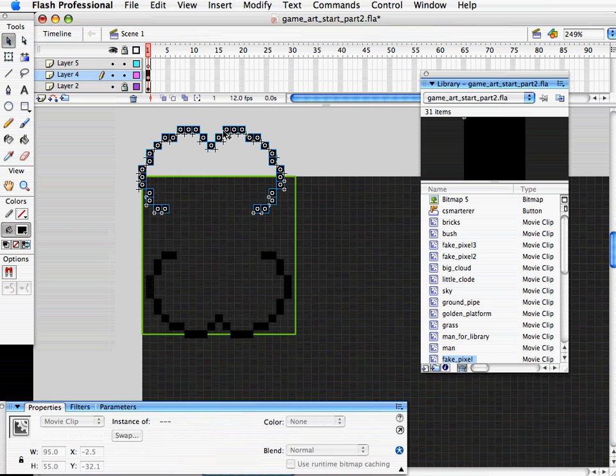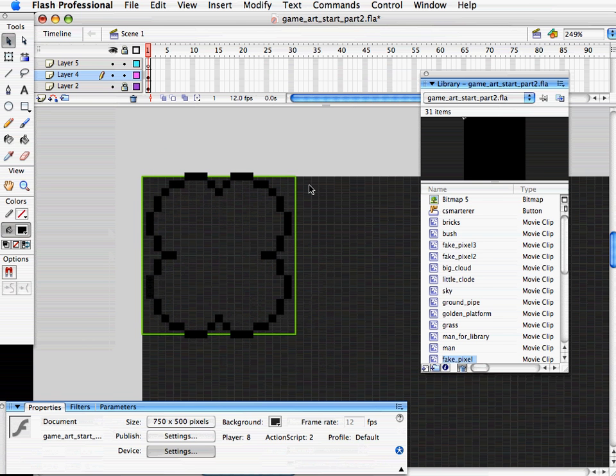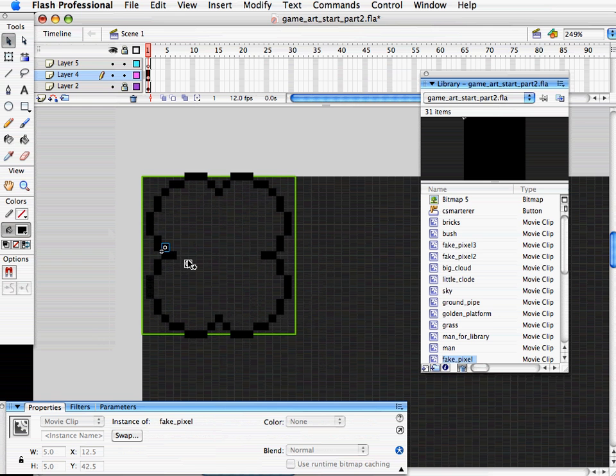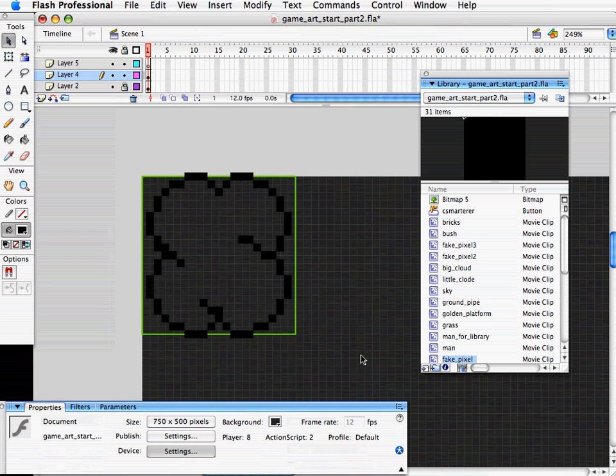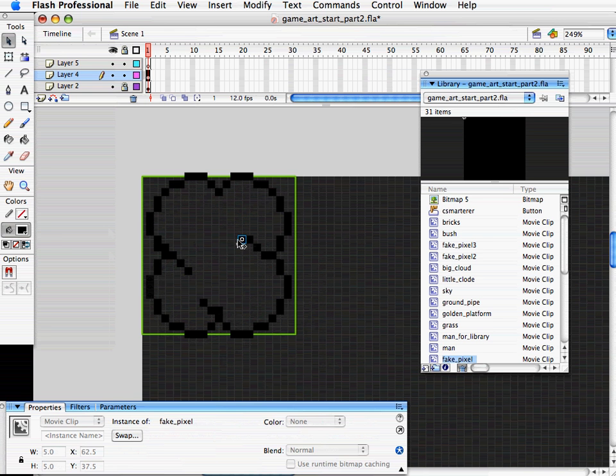Flip it up like this. Okay, and we'll give it a little bit of variation in here. Something like maybe that. Almost looks like a smashed up pretzel or something.